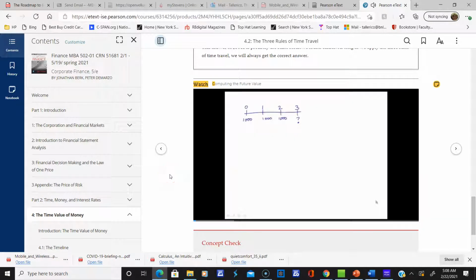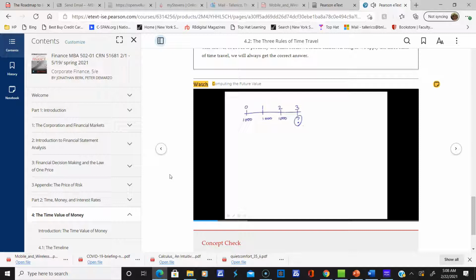Okay, here we have a savings plan problem. You often have a plan of how much you're going to save every month, every year, and you wonder how much you will have at the end. In this case, we're going to put $1,000 today and then $1,000 at the end of each of the next 2 years. We can earn 10% interest, and we want to know how much we will have at the end of 3 years.